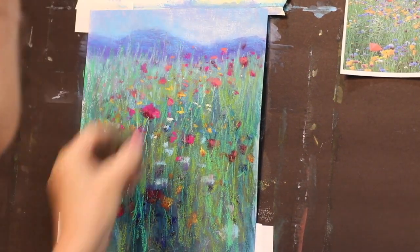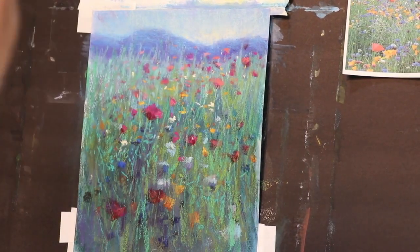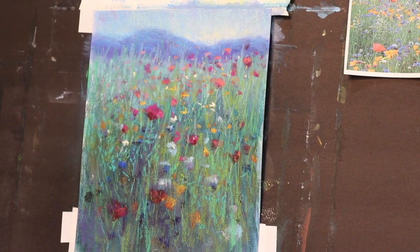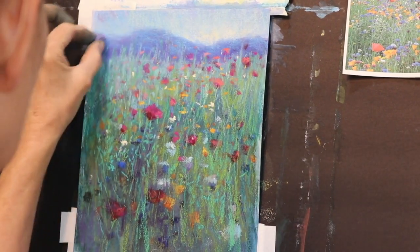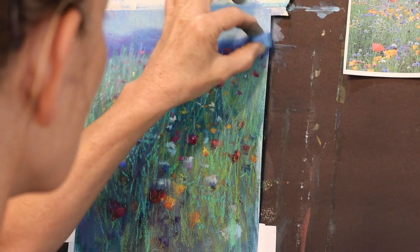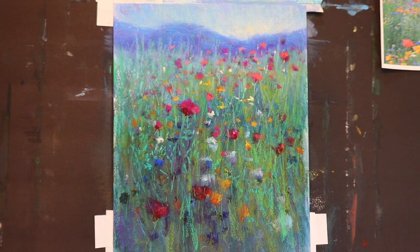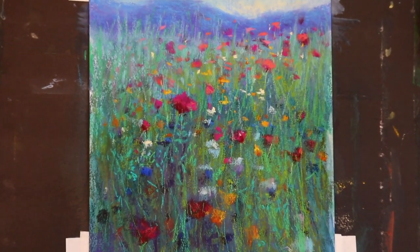At this point, I'm wrapping it up, and I have to apologize. I did not realize I had a setting on my camera while filming that made everything look lighter. So I'm about to share more of what the actual painting looked like. I put it back on the correct setting for color. So this is more accurate. This is what it looks like right now.